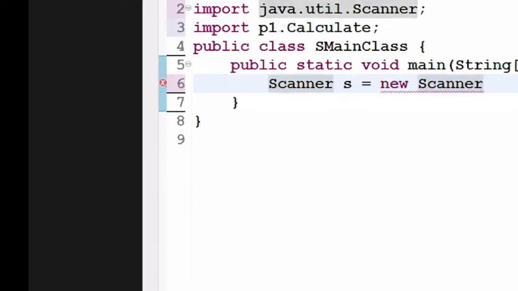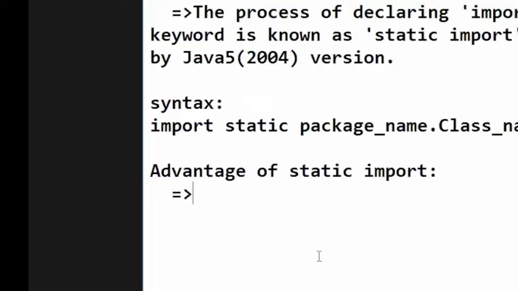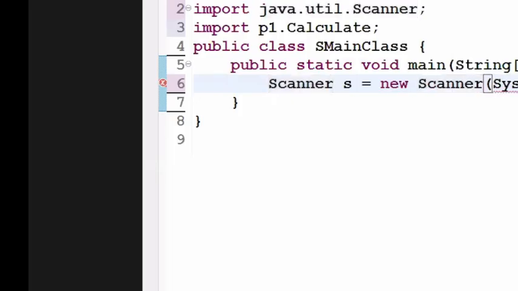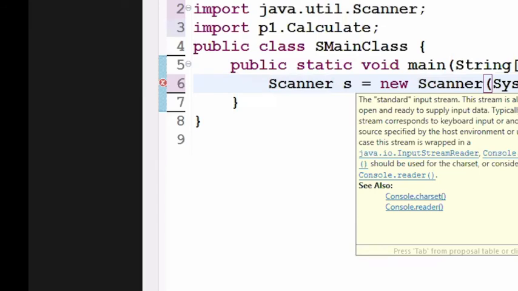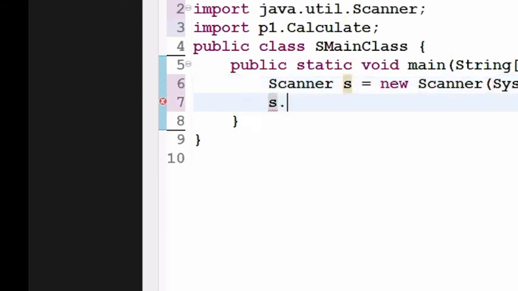I'm trying to explain the static import. For that, I'm typing normally first. After executing normally, I'll convert it into static. Then I'll write the advantage. I am showing the practical. Just watch it. Now Scanner of System.in. Anyway, s.close.